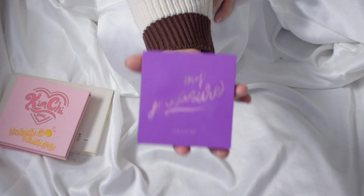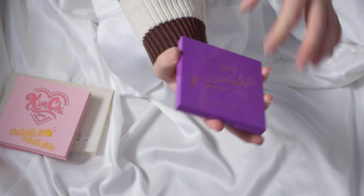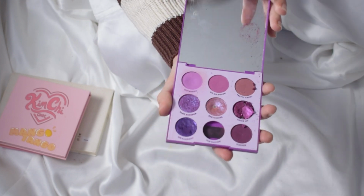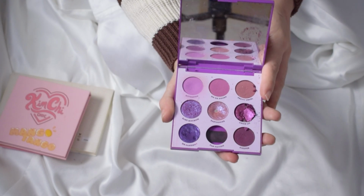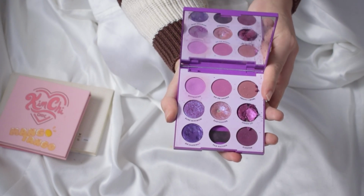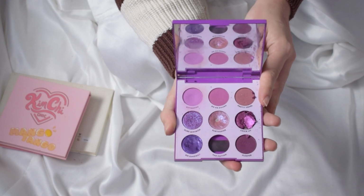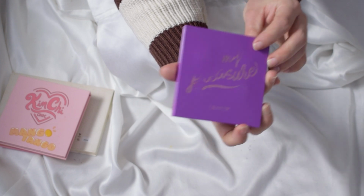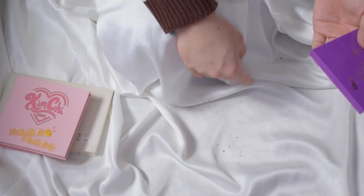My only ColourPop palette in my entire collection is the It's My Pleasure palette, but unfortunately yeah, this happened. I lost the shade. This one has shattered, and I don't really know how it got to this situation, to be honest. But also the other shades in this palette, I'm just tired of this palette, to be honest, and I'm gonna lay it to the side for a second. I can't even really discuss it. Oh my gosh, you see how crumbly? Look at this. Completely ruined.